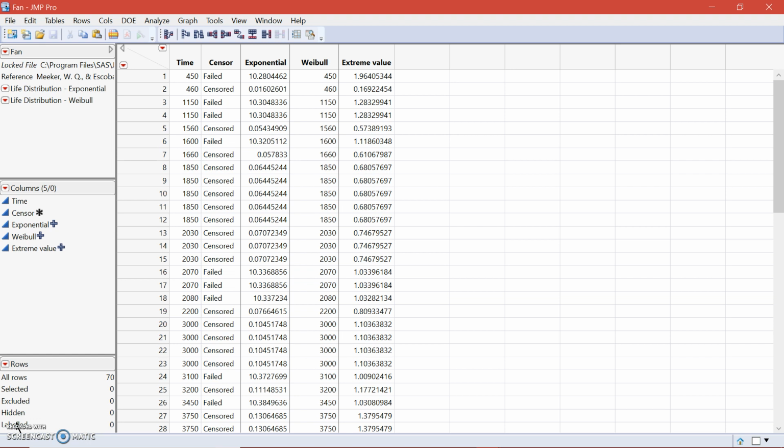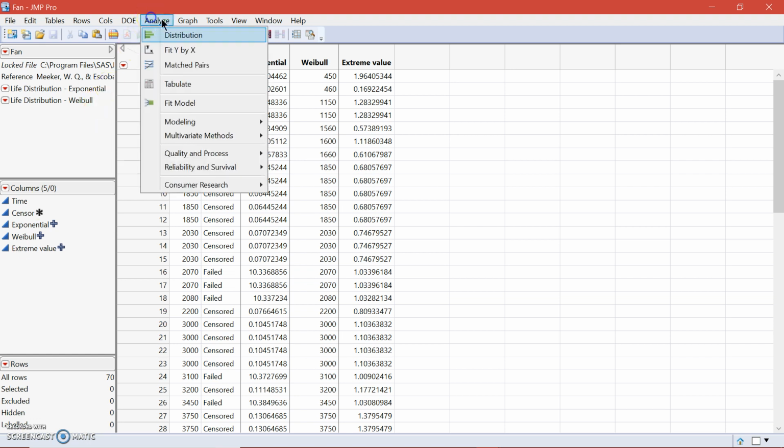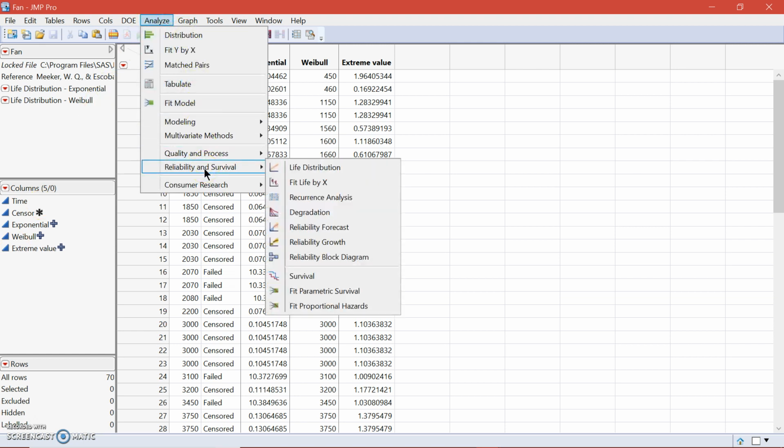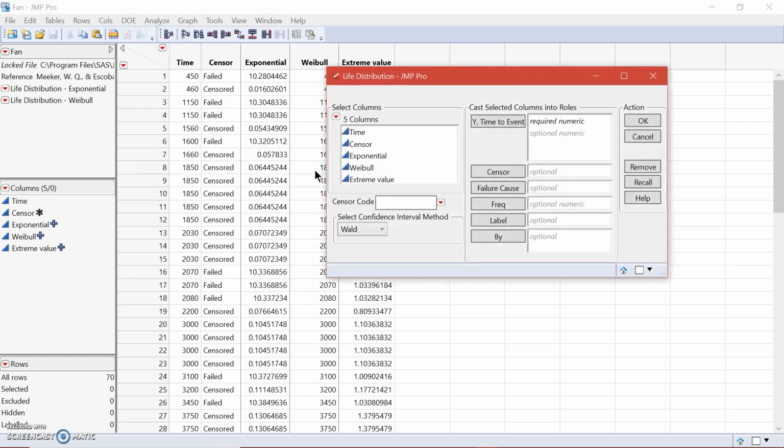Alright, so to conduct a reliability and survival analysis, we just go into Analyze. Then here we see our reliability and survival. And like I was saying in the PowerPoint, there are various methods. We have life distribution, fit life by X, recurrence analysis, degradation, reliability forecast, reliability growth, reliability block diagram, survival, like just there are so many ways to conduct life analysis. But we are going to be using the life distribution in this demonstration.